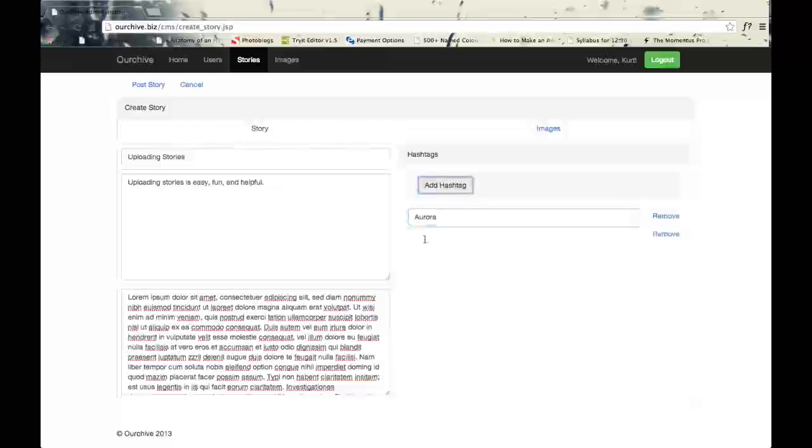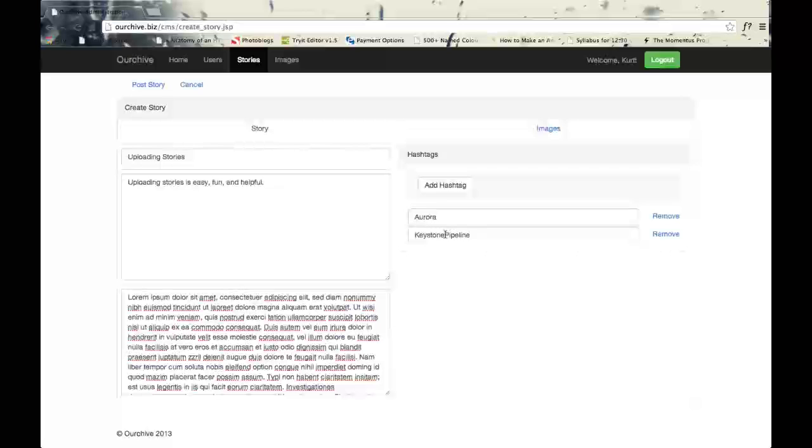So the second hashtag that I'm going to upload is just a basic synopsis of the story. And since I actually don't have a real story in here, I'm just going to use an example that I think the Aurora News Register actually does quite a bit of work on, and that is the Keystone Pipeline.